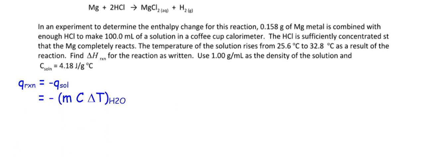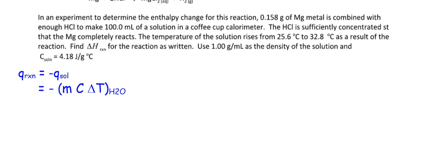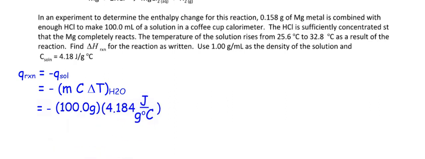So we now need the mass of the solution. What is the mass going to be? Hang on a second, there we go. The mass is going to be, well, I have 100 mL. I have a density of 1 gram per 1 mL. So if I have 100 mL, I have 100 grams. So that's my M of my solution, that 100 grams. What is my specific heat? They told it to me for the solution. There it is. And what is my delta T? It's right here. Okay. So go ahead, pause this if you need to, and see what you get for your Q value here.